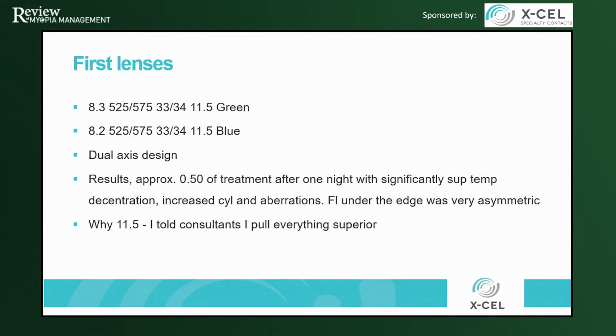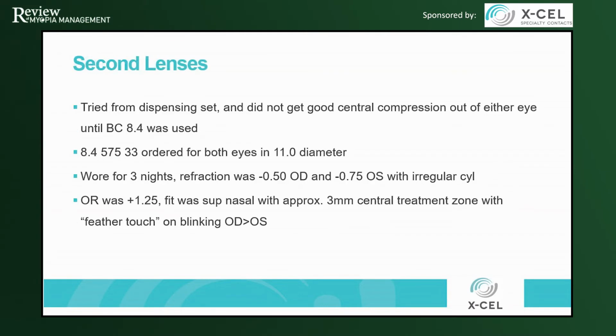The more information, the better. And I probably saved 3 lenses just from the starting point that we had, because of the previous experience that I'd had. So after that first lens failed, we tried a second lens with that same company.